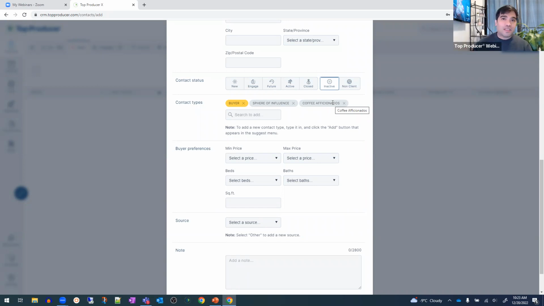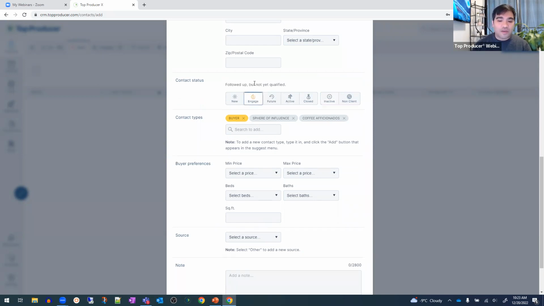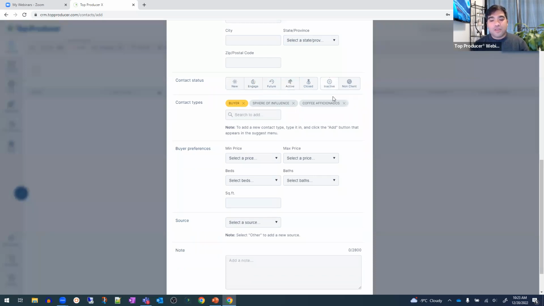That way they're still in there, kind of archived in your database. And when they're ready to be processed through your usual sales pipeline, you would change them back to whatever status fits. So they could be engaged again, where you're trying to qualify, they're ready again, and then they could become an active lead or an active client. So inactive is for those contacts that you really want to make sure you don't market to.